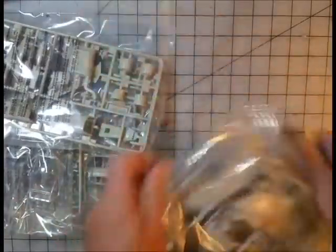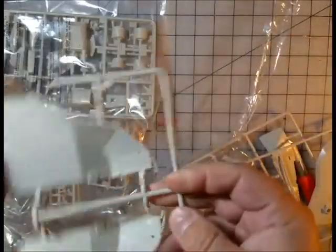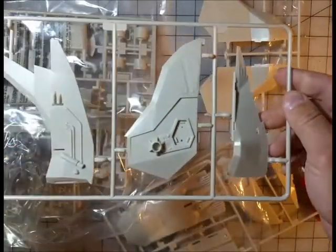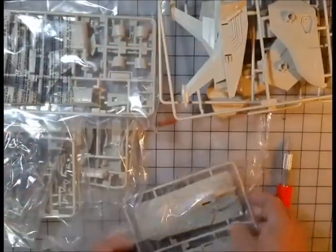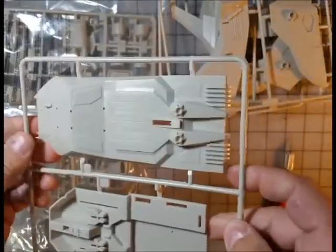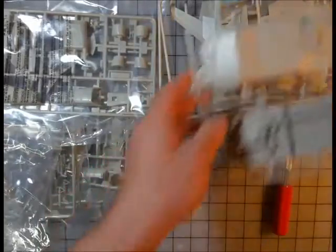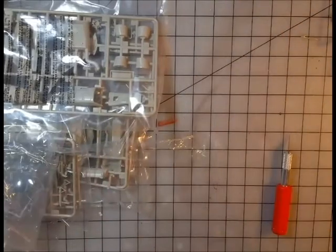Let's go ahead and crack this bag open to get a better look at those. So, very nice. There's your upper wing, and top deck. Your other upper wing and deck. Your interior hull. The details look pretty crisp there. And your bottom. There's your bottom part of the hull. Mounting point. Very nice. Set to the side. Over here. Plastic out of the way.